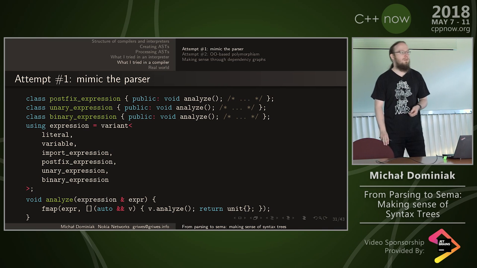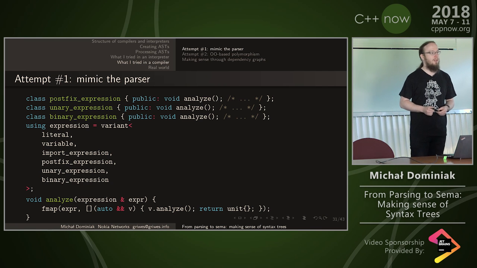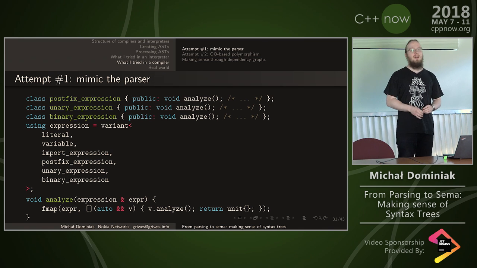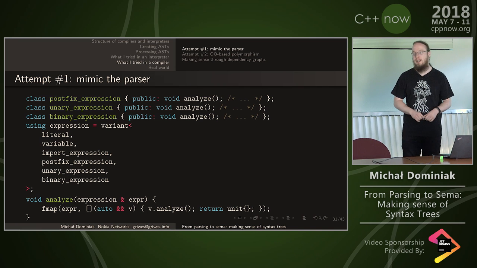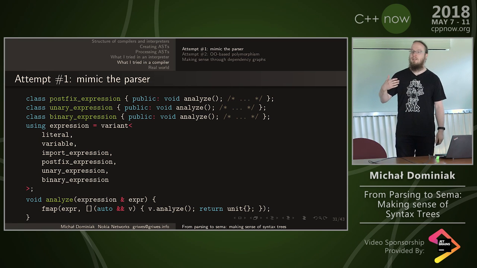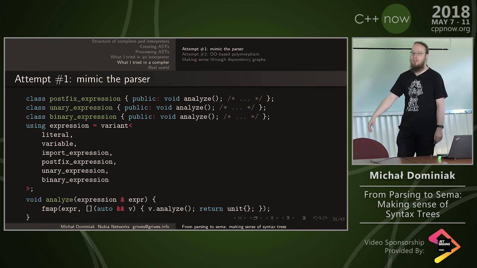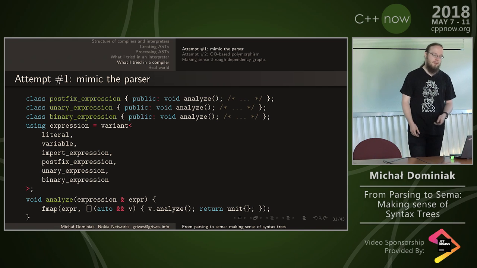So there's a bunch of problems with this. One of the problems is that you really, really want expressions to be statements in a compiler, because there are a lot of ways to just use an expression as a statement. If you have to wrap that in something else, it's crazy town. There is a lot of code that is shared between all the different expression types, or kinds rather, to not confuse terms. One of them is, for example, tracking the type of the expression. So here, I would have to have a mixin that saves the type and has a way to retrieve the type, and inherit from the mixin in all the expression classes to not have to repeat that code over and over again. There was a bunch of problems like this with it.